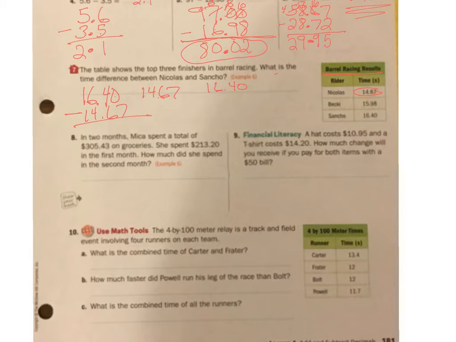0 minus 7 can't do. This becomes a 3 and that's a 10. 10 minus 7 is 3. 3 minus 6 can't do that. 6 becomes a 5 and the 3 becomes a 13. 13 minus 6 is 7. My decimals drop down. 5 minus 4 is 1. 1 minus 1 is 0. So the difference between those two is 1.73 seconds.